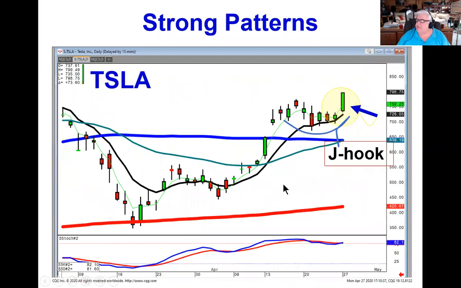You can see that same scenario in Tesla. There's your J-hook pattern. And notice what makes this a very easy identifiable pattern. Look how they couldn't close below the T-line. The T-line is a very powerful trend indicator, especially when you're using it in conjunction with candlestick signals. This allows us not only to identify when it's time to get in, either on stocks, but more preferably, the ultimate timing for option trades.